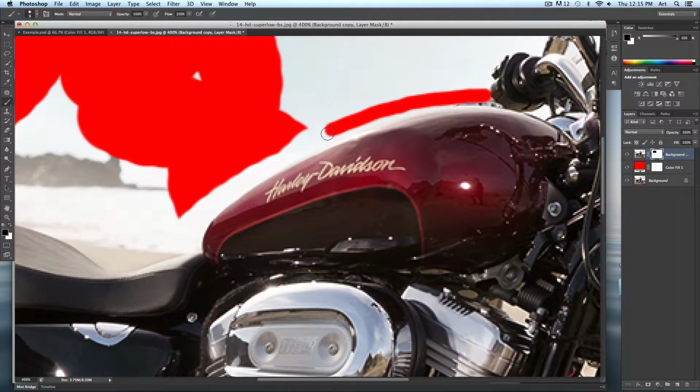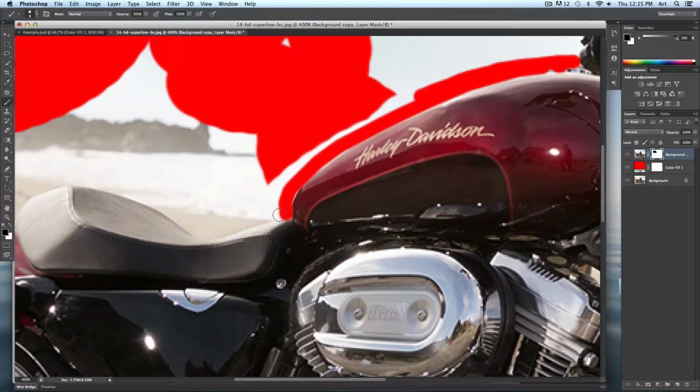If you click the mouse just once, we'll say this is the starting point. Actually, I've gotten off the tank. Say this is the starting point. Hold down the Shift key and then click again, and it will draw a line from where you clicked to the other point. So all I'm doing is holding down Shift and click, and it will draw a straight line between there and there. And so in just a few clicks, I can quickly shade out an area.